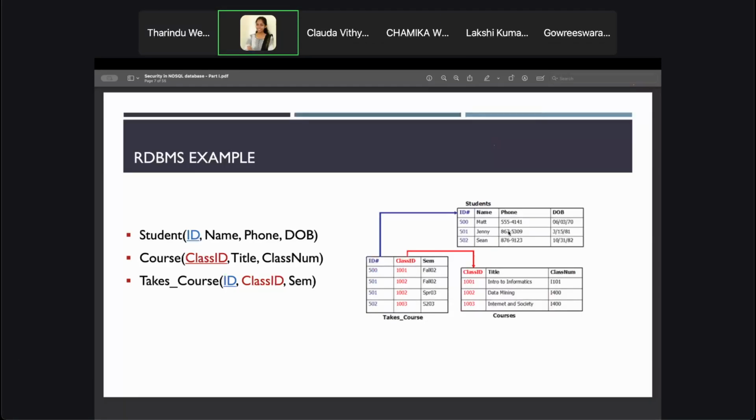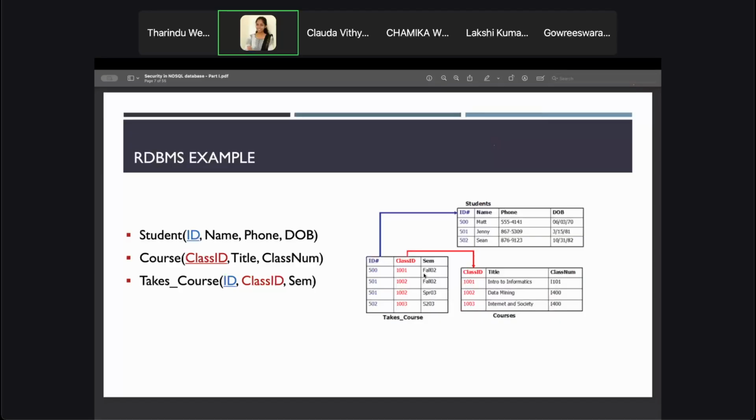If you use this student ID to connect this class, and if you have used this class ID, then that is a foreign key, right? For example, if there is an employee ID and you have a department table, and if the employee table and department table are connected through the employee ID, and we store that employee ID in the department table, then that's the foreign key. In order to make a relationship between two classes, we are using these foreign keys, right?